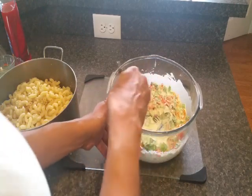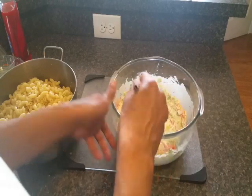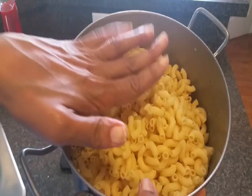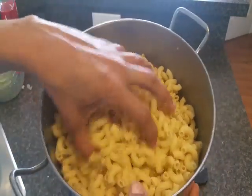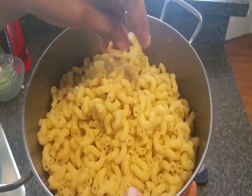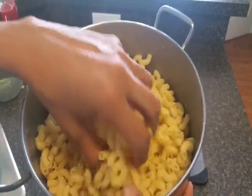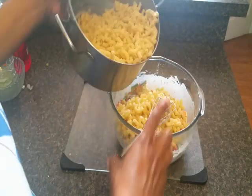I have incorporated my sauce really well with my veggies, and now I'm gonna take my perfectly cooled macaroni. You really want to make sure that this is cooled all the way down to room temperature, and you want to kind of pull it apart a little bit every few minutes to make sure it's not sticking and keep it separated. We're just gonna incorporate that into our sauce and give it a good mix, and then we'll be done.